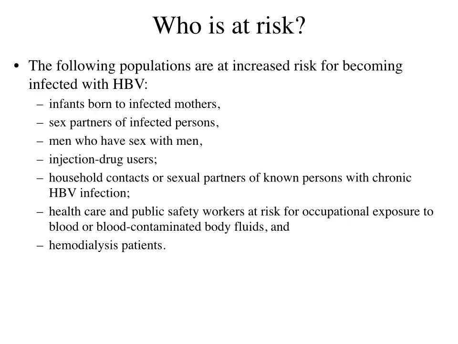So who is at risk? Well, based on the methods of transmission that we've already talked about, it just makes sense. It's infants born to infected mothers, individuals having sex with infected people, men who have sex with men are especially at a high risk, injection drug users, if you're a household contact or sexual partner of anyone with chronic hepatitis B infection. If you're a healthcare or public safety worker, you might have an occupational risk, and hemodialysis patients have a risk.